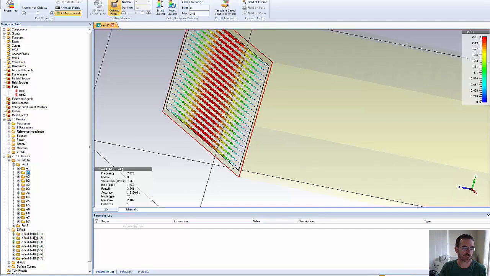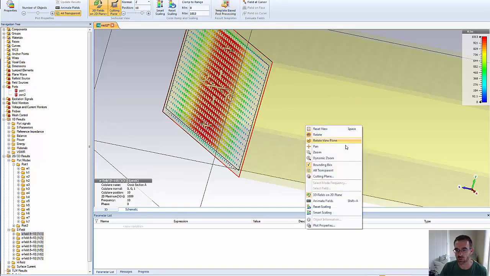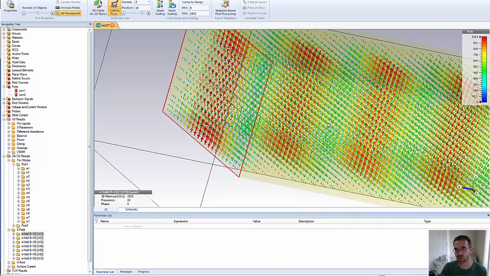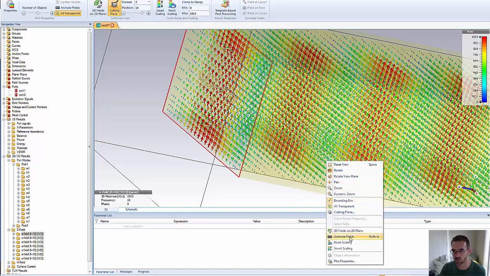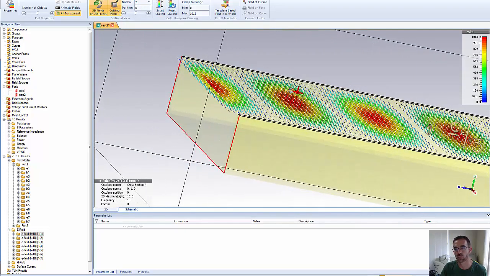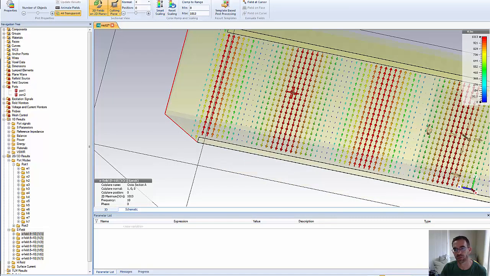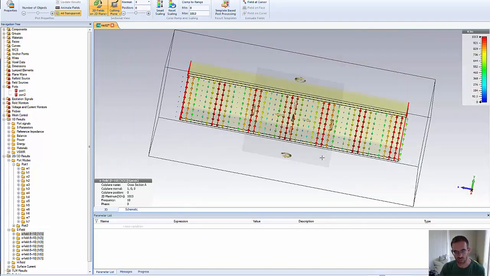Okay. And when I come in here and take a look at the electric fields that I simulated, I can take a look at the electric fields at a frequency of 10 gigahertz, and it asks me which mode I want to take a look at. So I'm going to take a look at the lowest order mode. And I'm going to take a look, turning this so I can look at the fields in general, on a 2D plane, but I'm going to change my plane here to an x-axis. I picked y. I meant to pick x. There we go. All right, so here are my fields, and I'm going to allow these fields to animate.